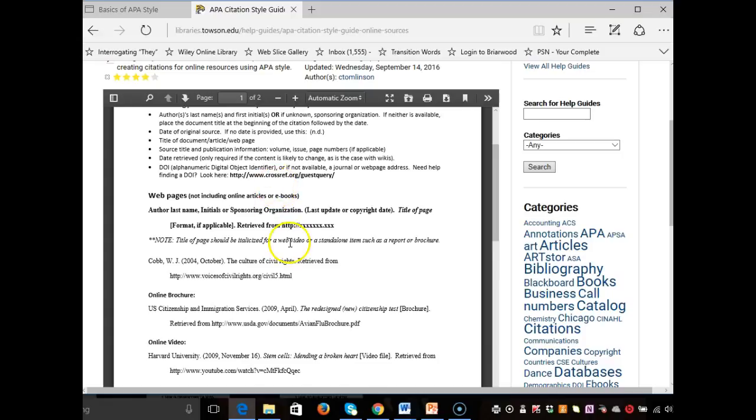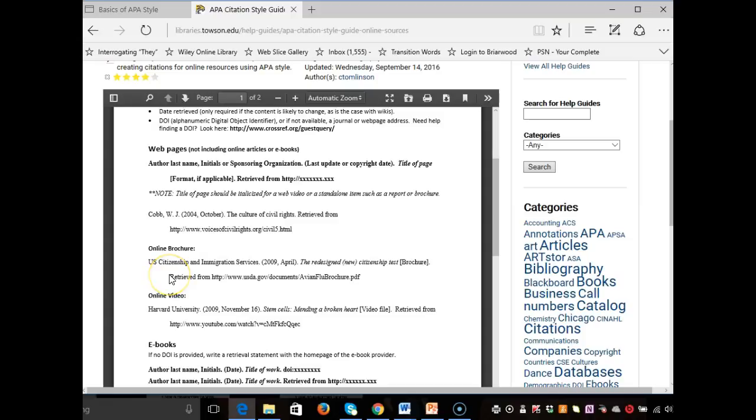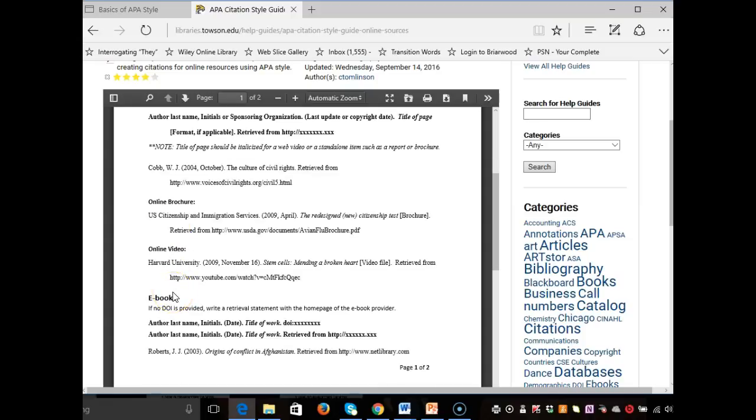And then the rest of this kind of goes through and shows you the ways in which you can actually cite this information. And so something that's really helpful for me as I do my research and I write up my papers and I work on my dissertation or any conference presentations or papers I'm doing, is I have a document that shows me all the different types of resources that I have, especially online, because sometimes I get different types of online resources and those change in the ways I need to cite them. So I have something like this set up where it tells me basically what needs to go where, and I put my information down, and like a puzzle, I just put it together.